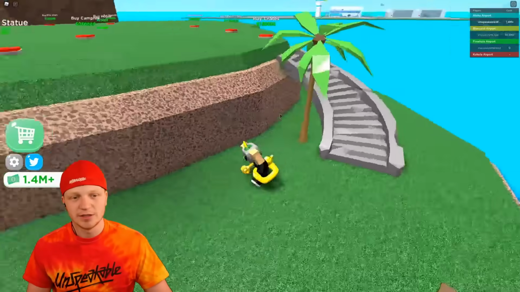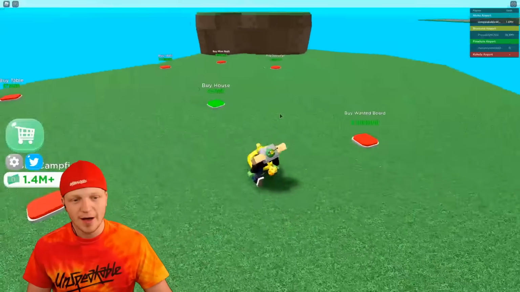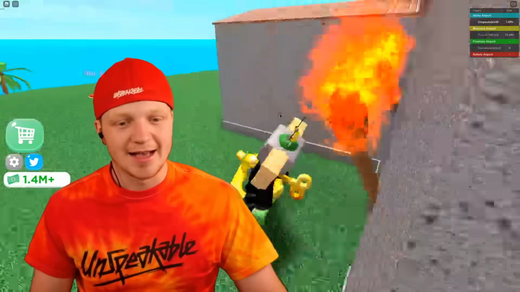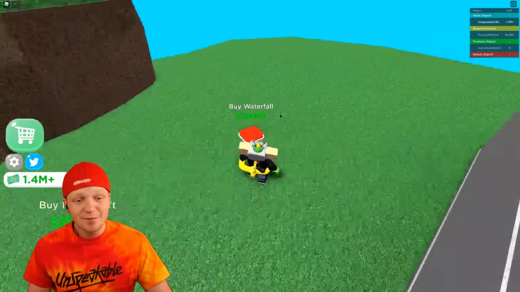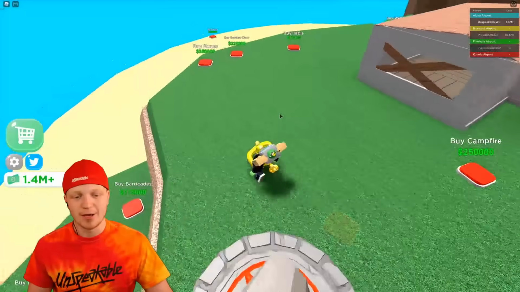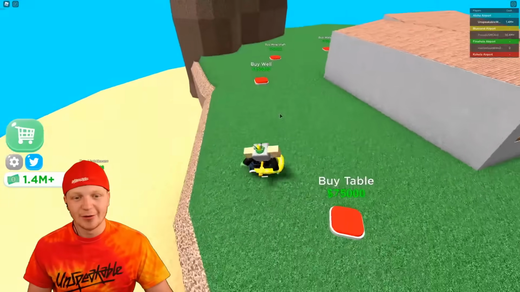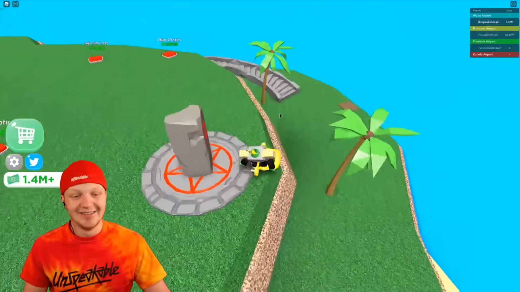Buy palm trees. How much is this stuff gonna cost? 150,000, 100,000, 300,000. A house is 25,000. I'll do the house. What the heck kind of house is this? This is like a shed. 250,000. 750,000 for a waterfall. Yo, what in the world am I building right now? This has to be like some sort of a resort that should make me a ton of money, right? Buy a lighthouse for 800,000. Yo, I do not have enough money for this, guys. I do not have enough money.